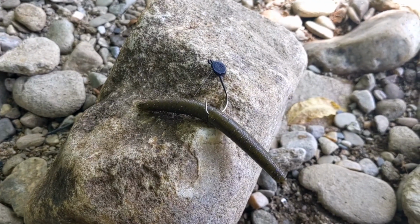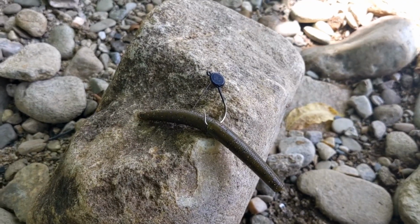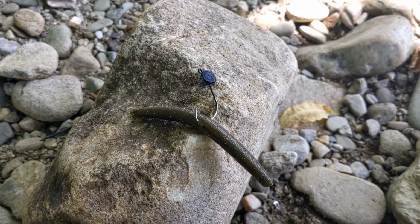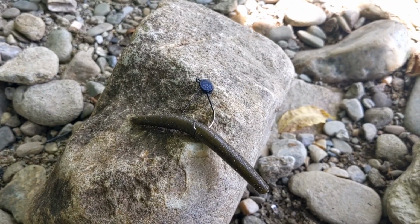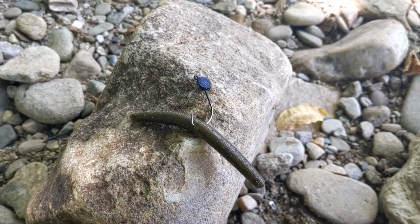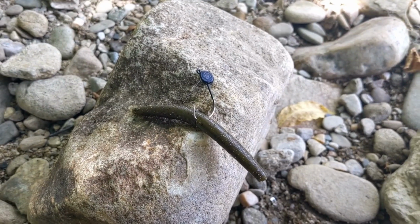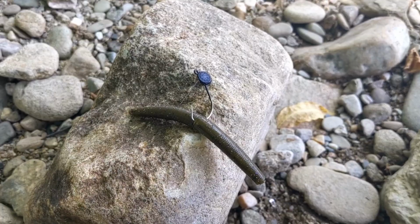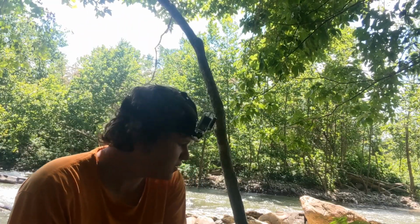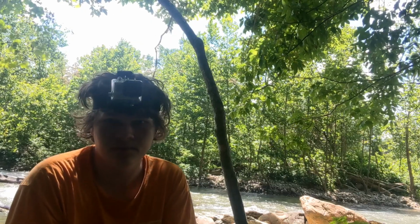So this is another bait that I feel like I would be crazy if I didn't throw it in here. It's just a little stick bait wacky rig. Forgot to record the voiceover for this, but this is something you can throw on the bottom. Goes along kind of with a Neko rig or just any kind of stick bait rig. Works really well in the river. So there's the middle of the water column.